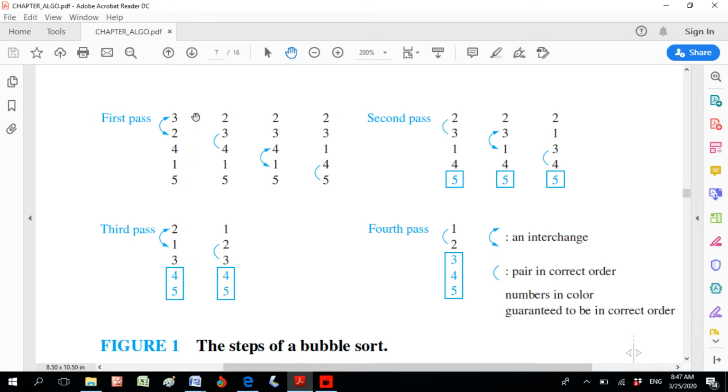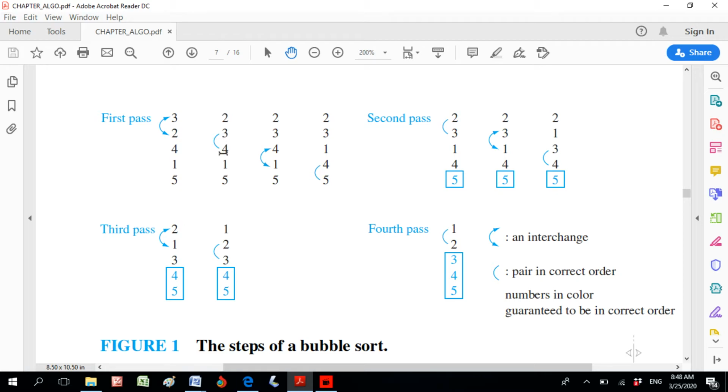The algorithm dictates in bubble sort that we have to compare first the first two. As you can see from the symbol, there is an interchange that will take place because 3 is greater than 2. Our target actually is to drag the larger numbers downwards, and the smaller number should remain on top. So there should be an interchange because 3 is greater than 2. 3 will be transferred here, as you can see on what happened.